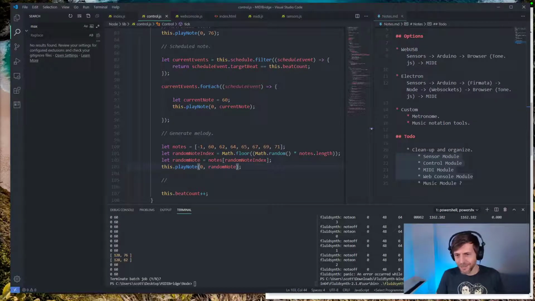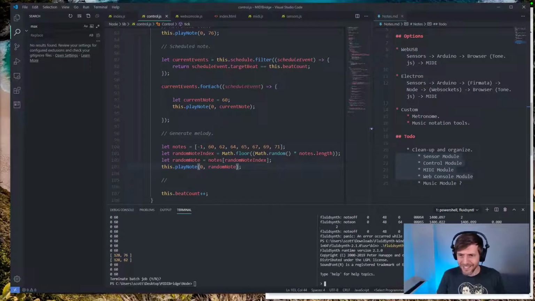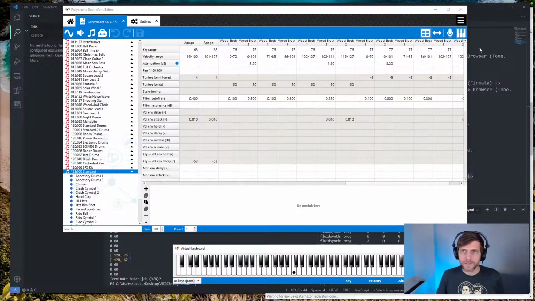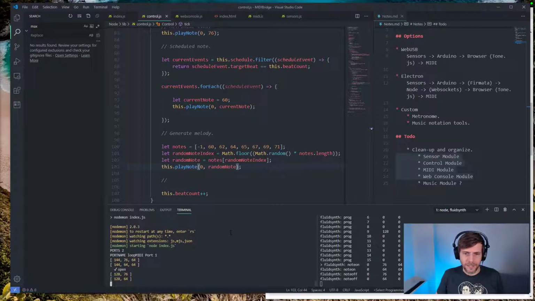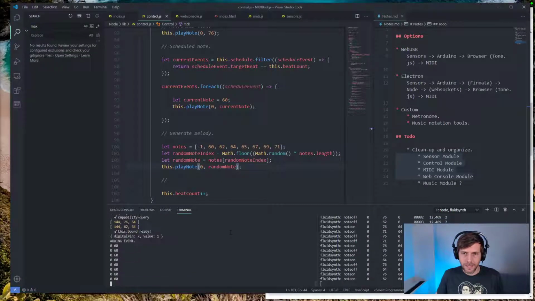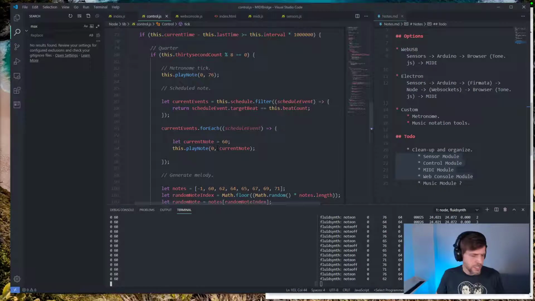Okay, let's go back to, let's do FluidSynth instead. Let's load that. Let's turn off polyphone, because we were playing MIDI there. Why are we getting scheduled notes? Where are those coming from?